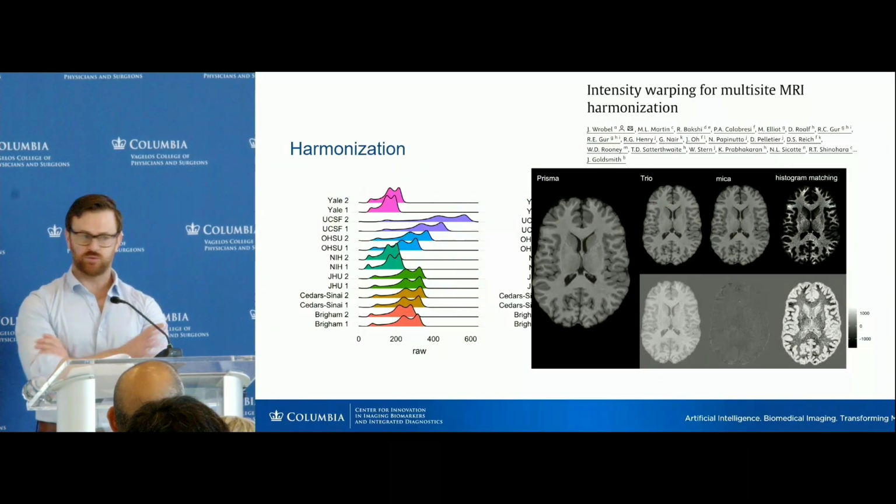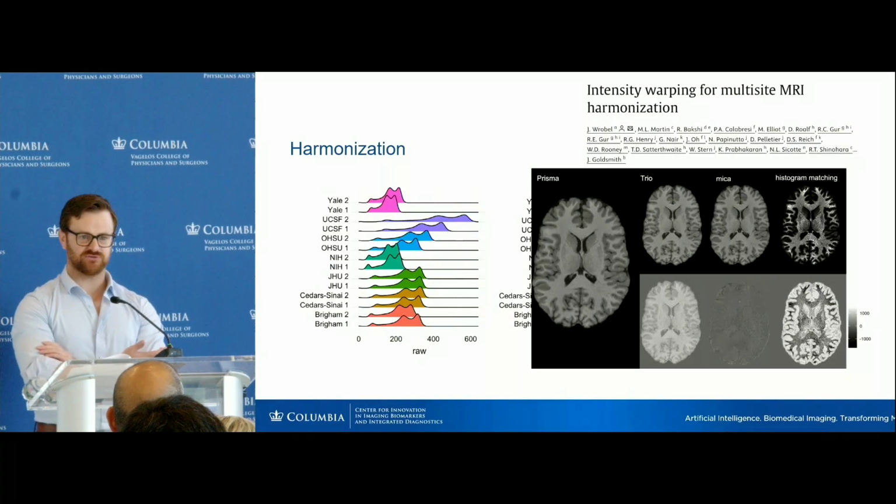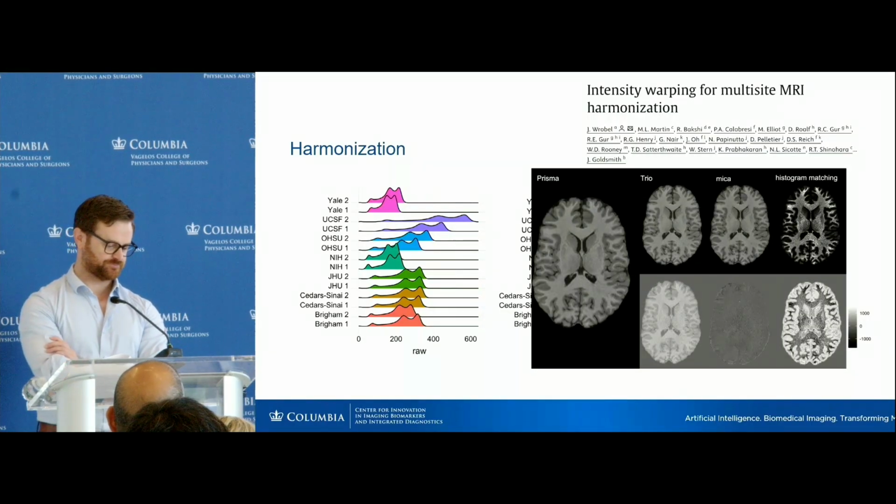So when we're thinking about bringing together a lot of these different data resources, keeping in mind the scanner effects, the batch effects, and the other things that can creep into the underlying data and affect summaries like lesion volume or gray matter volume, keeping that in mind and trying to account for it in a principled way is going to be important.